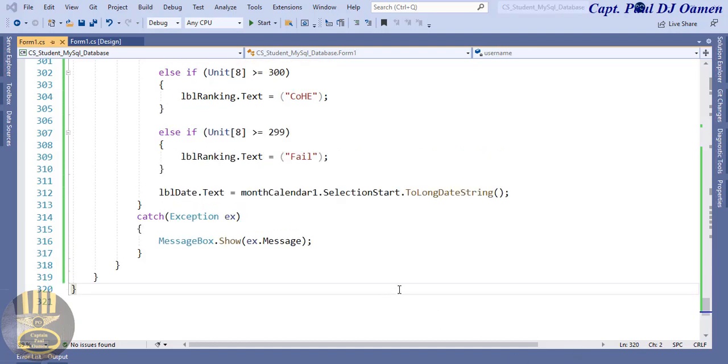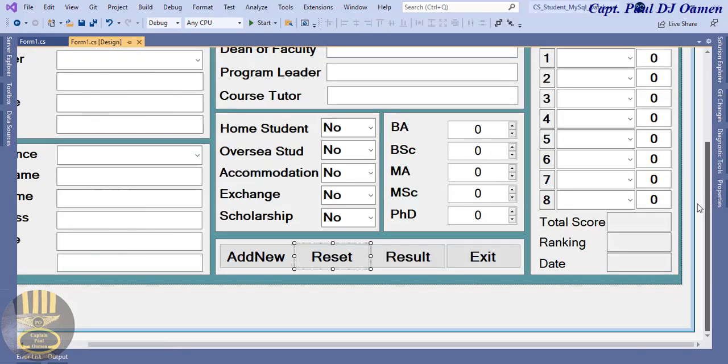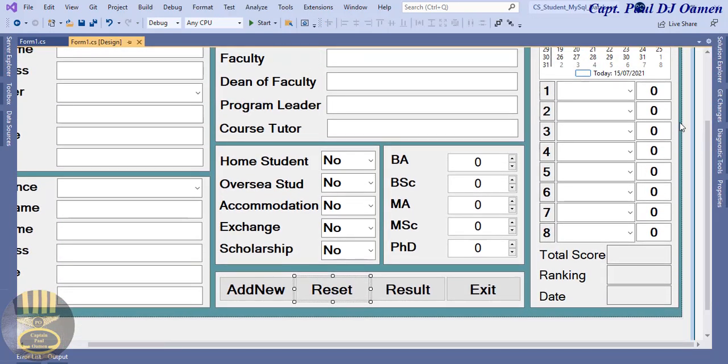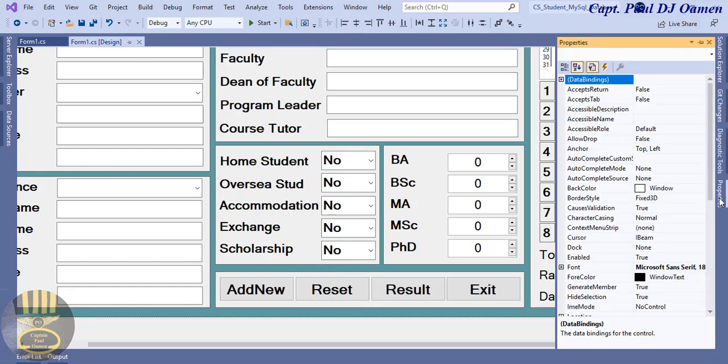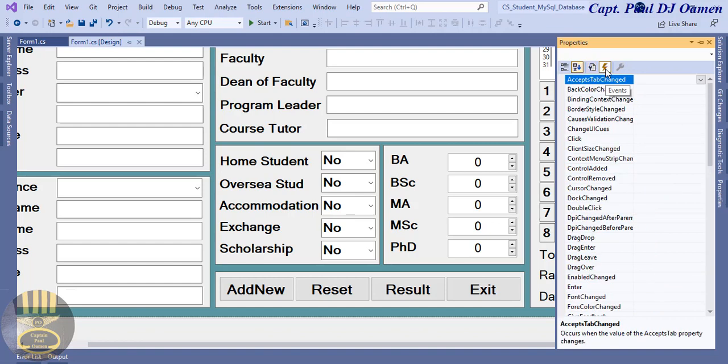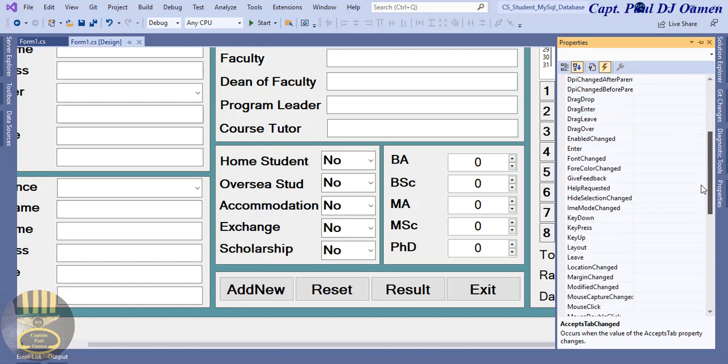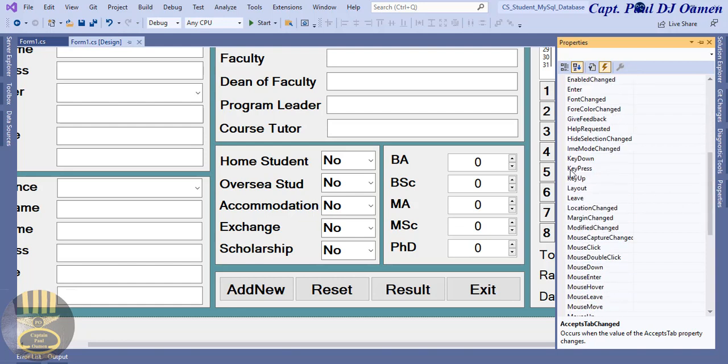And another way out is we can always come in here. Let's select all of these text boxes, and I'm going to go straight into the properties here. I just want to prevent it from accepting anything but numeric values. So let's look for this event called key press. Inside the key press, I'm going to give that a name. I'll call it buttons only.